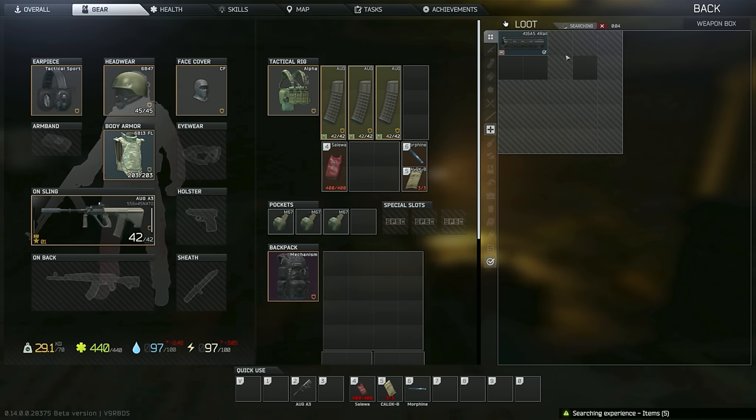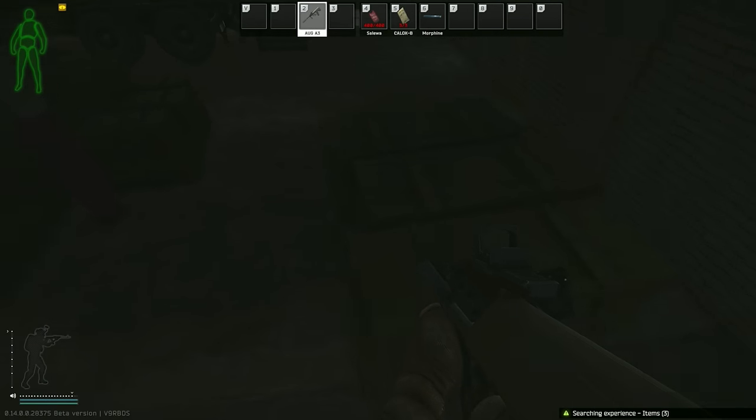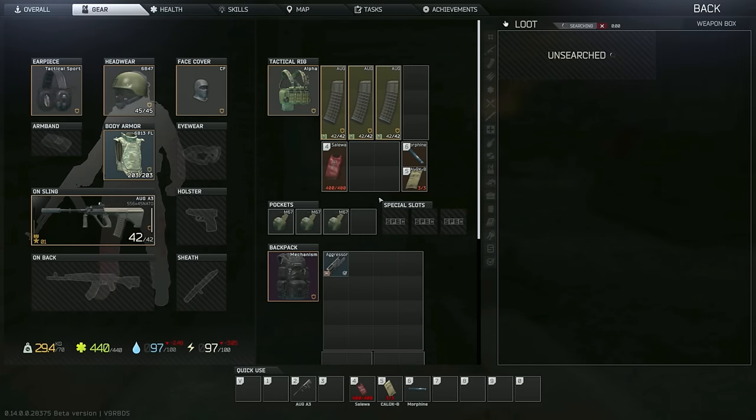Ooh, wow, this has got a lot of stuff in it. I'm gonna guess a bag? Okay, it's armor. And a rifle. Might as well just loot up the rest of this room. See what we can get.